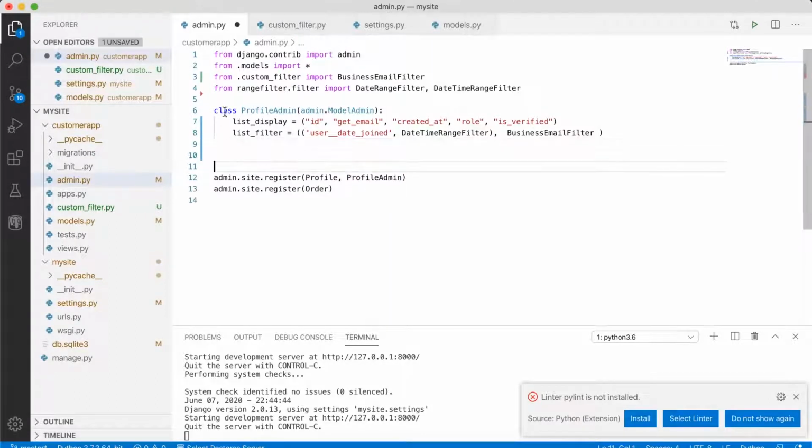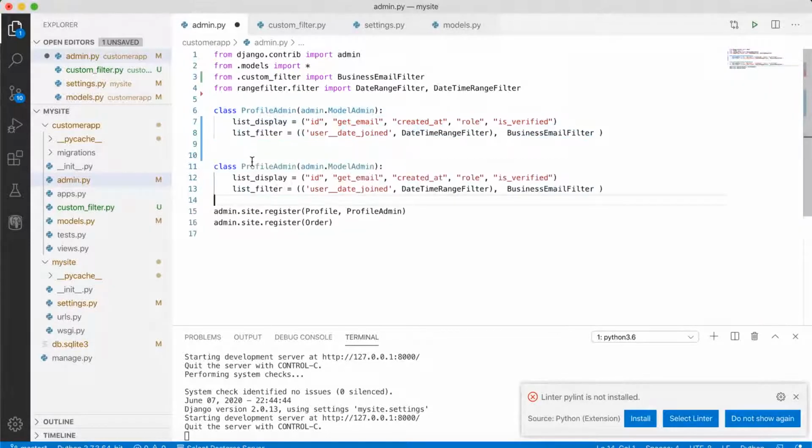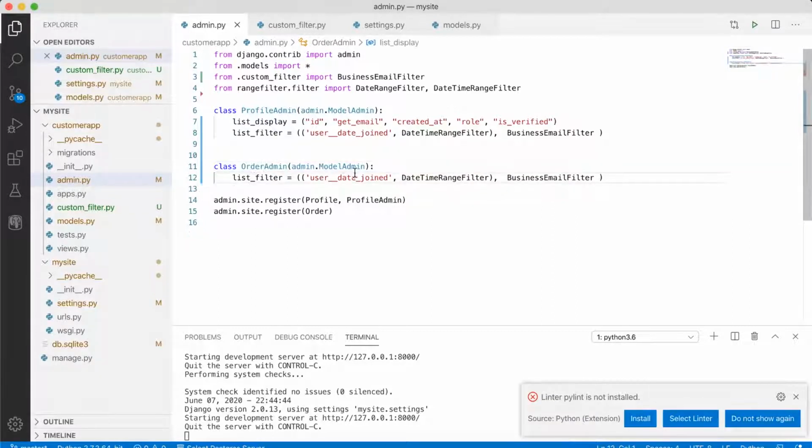Let me actually do that so you can know what I'm saying.